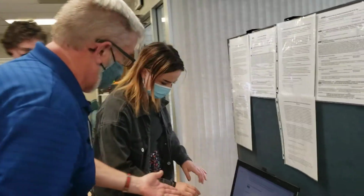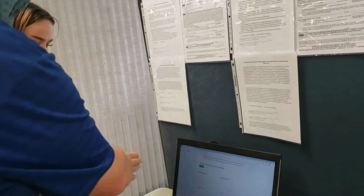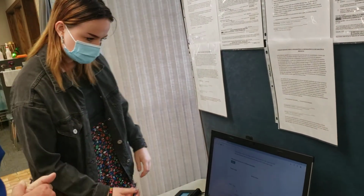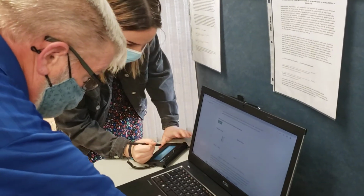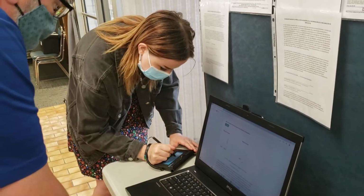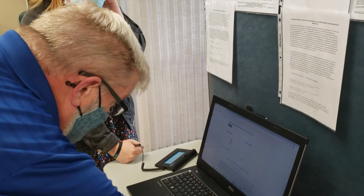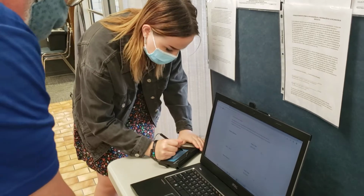Okay. We'll use this pad and pen. You won't see anything on the pad as you sign. It transfers right to the computer, and first up is a set of initials so that you understand your info is safe with us. Great. And another set of initials on that second consent, that we don't identify you in our reports. And finally, your signature to transmit the returns, please.